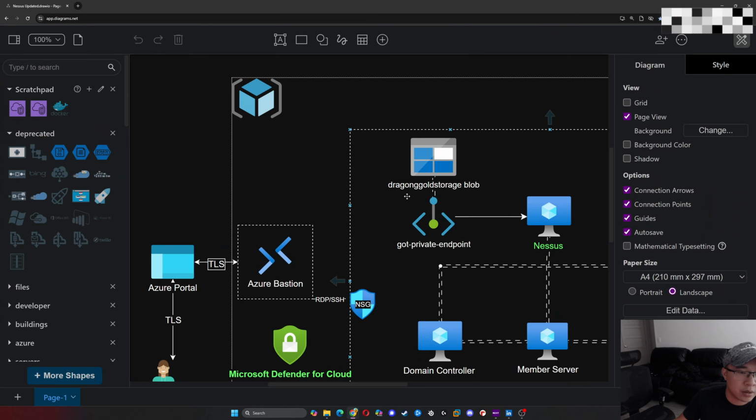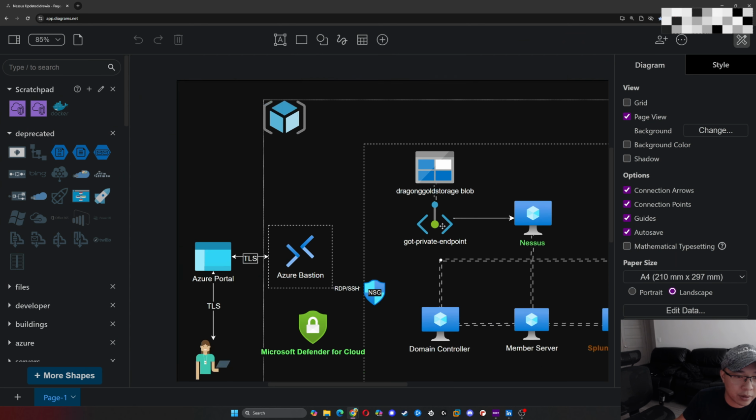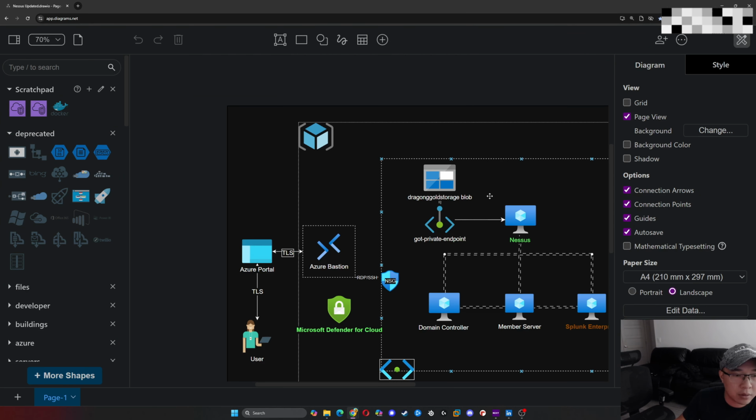What did I name it last time? I think I called it Dragon Gold Storage. Okay, let's name it that. We'll create a private endpoint. So basically, the trick is I'm gonna slap the Nessus file into the blob, and then I'm going to create a private endpoint so I can interface with my virtual machine. That'll allow me to grab that file. So let's do that.